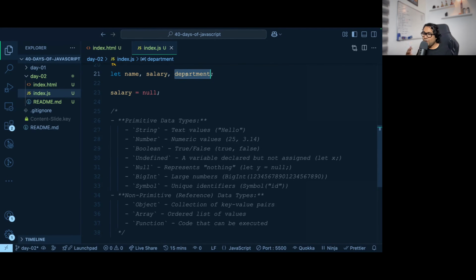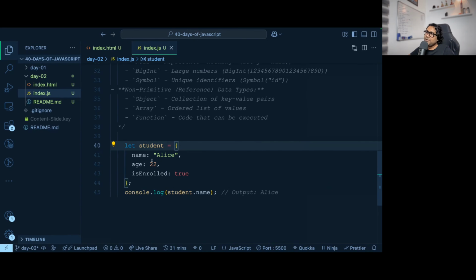Now, to tackle all these things, you have complex data types. The examples of complex data types are objects, arrays, and functions in JavaScript. The objects, arrays, and functions are built using these primitive data types, but they are also separate data types, which are complex data types. So if I take some examples now, here is an example of a complex data type in JavaScript, and here the complex data type is nothing but an object.